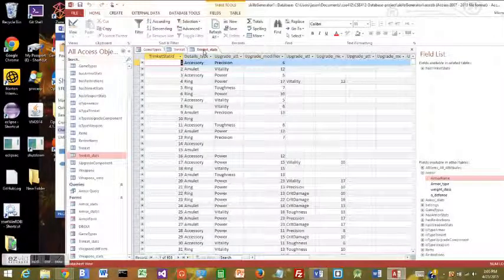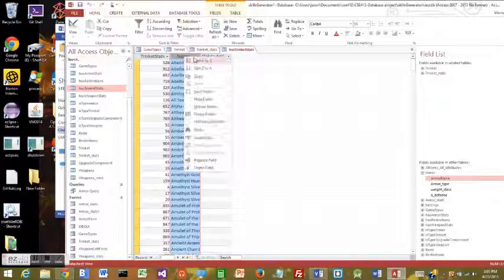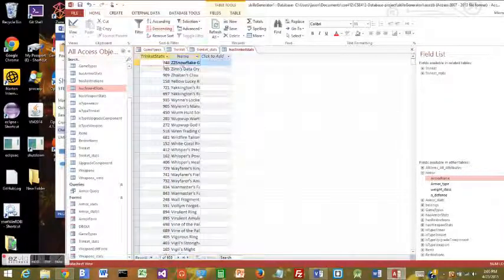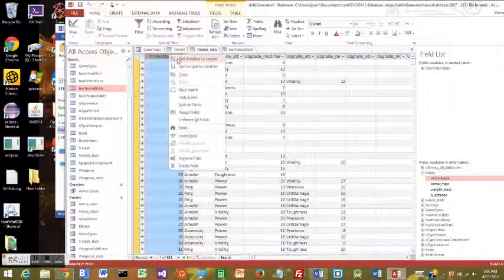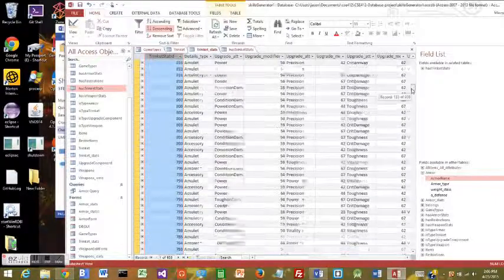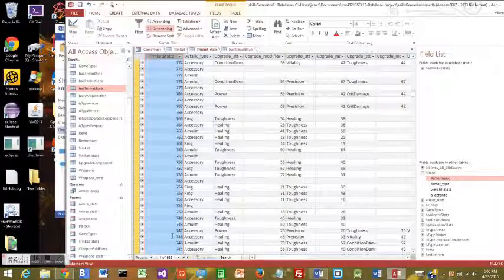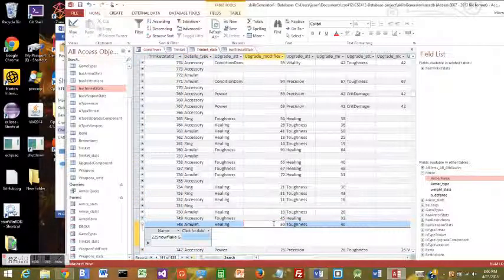Also, when you make changes, just make sure you go one form forward or back, just so that you can make sure that the table actually took in the change. So if you look here, let's see, we should see ZZ. Yep. So our change took place here. Also, I'm going to find the trinket on here that we changed. It's right here. And we changed healing to 50, and it took 50.